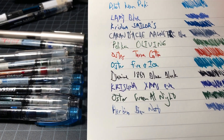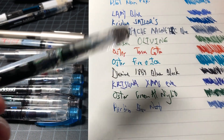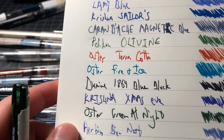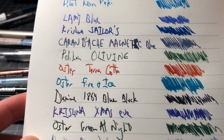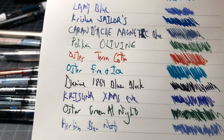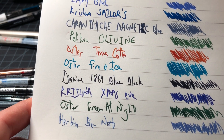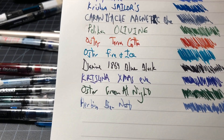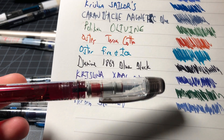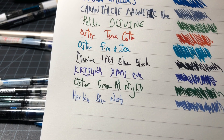Pelican Olivine — I haven't been happy with this one. This is supposedly the color of the year from Pelican, so I guess it's a limited edition. But it hasn't really been writing well; it's been writing like it's missing lubricant or something, so it's been sort of fickle. The color is fine, but I don't really know what justifies it as being the color of the year. The Oster Terracotta I bought by accident — I'm not really into reds and oranges, but like all Oster inks it's been writing really nicely. Just the color isn't really for me.